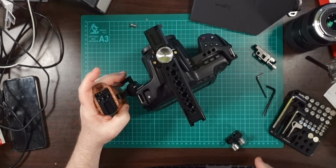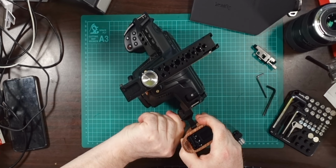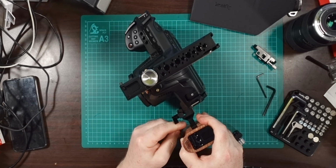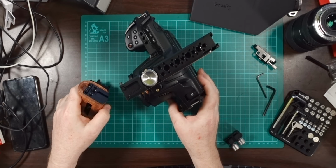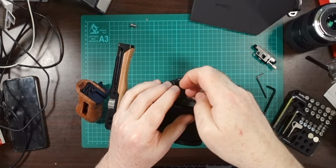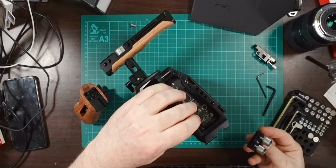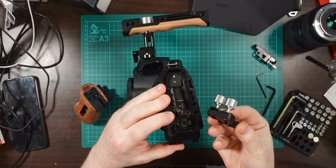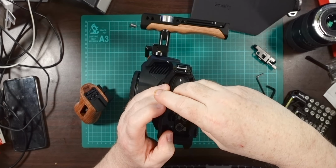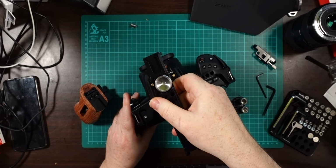Okay, so what I'm going to do at the moment is I'm going to undo that, loosen that off so that I can slide that handle away, which will let me get into the side here, and once I can get into the side here, I can put the cable clamps in. And now the cable clamps that I've got here, let me have a look at this. They apparently just go straight onto the side of here. But that's great to know that that's there and really easy to use.